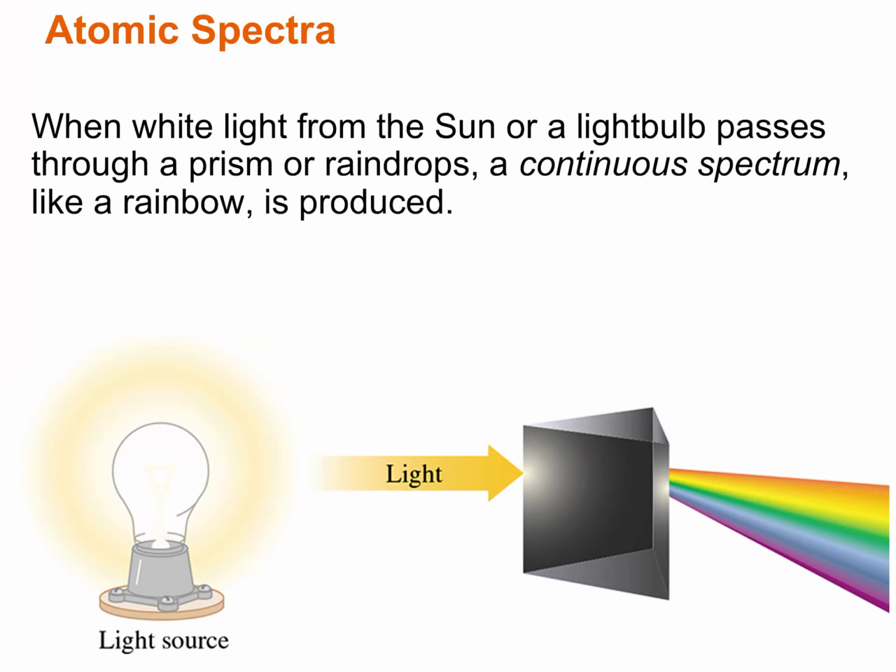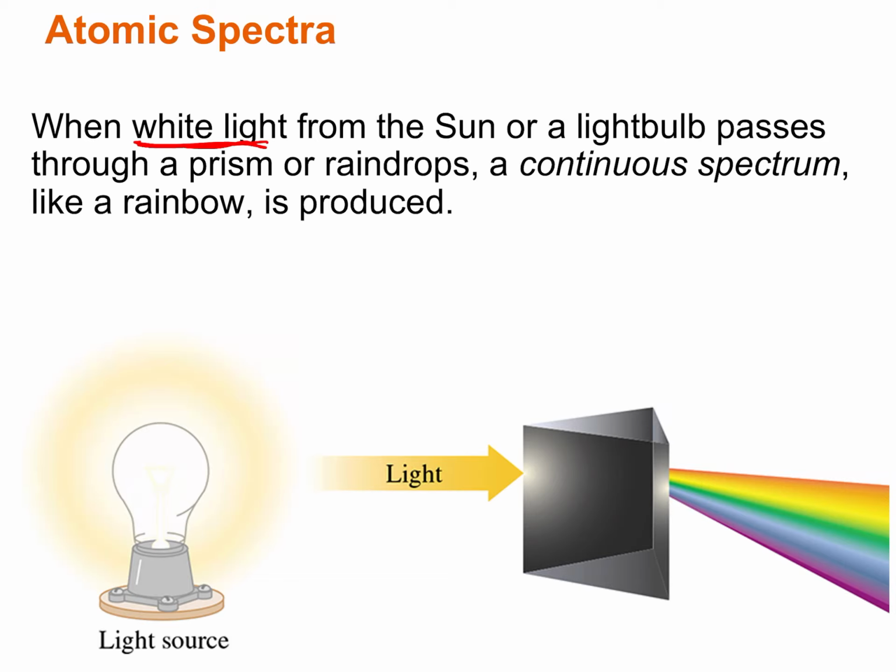Okay, so if you have light and you send it through a prism, just like regular old light, you're going to get a rainbow that comes through, which is really neat. So this is white light, and white light is a collection of all of the colors of visible light. You can shoot it through a prism, and it will split into different colors based on the wavelength. And this is what we see also when a rainbow is being produced.